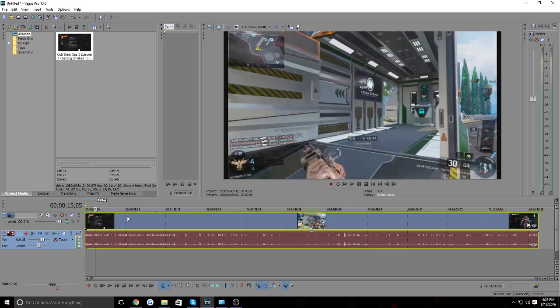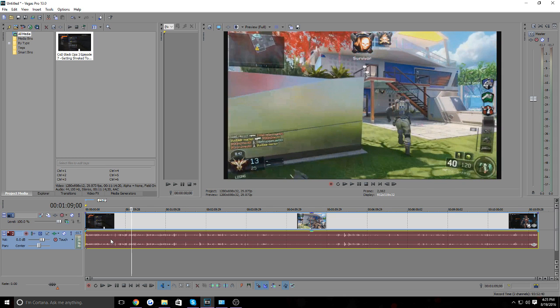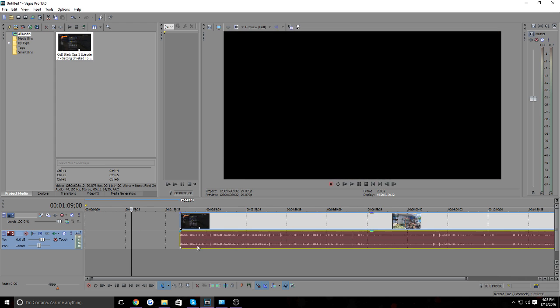It's a lot easier to detect if you have like a face cam up. So if you're talking and let's say you have your face cam in the top corner here, you could actually read your lips and see that the audio's off. But here you don't really have that feature, so you kind of have to rely on the gameplay itself and match it up to where it would fit according to the current gameplay that's going on. So if you try to take the audio and move it forward a second, you can't really do that because both clips are attached.